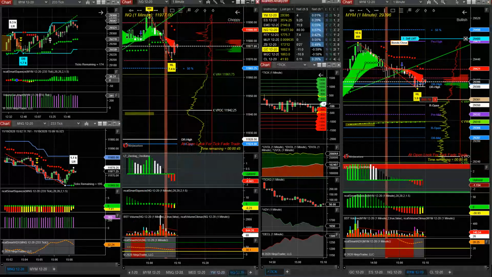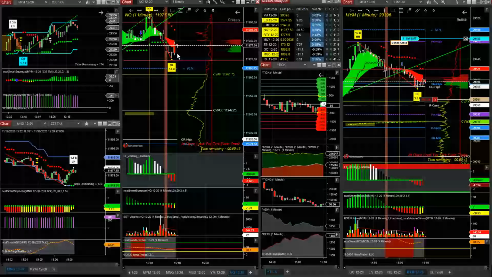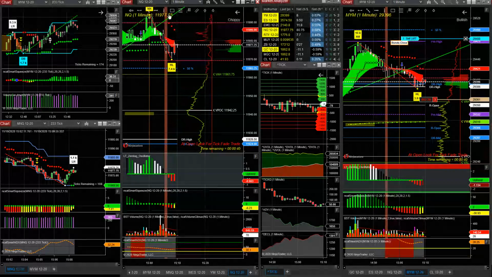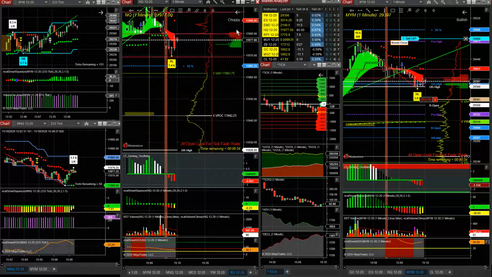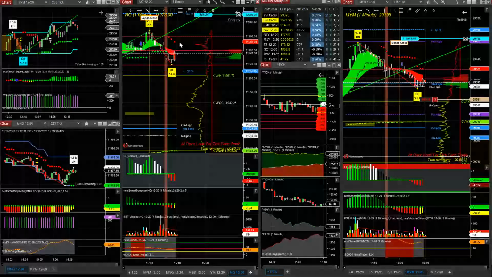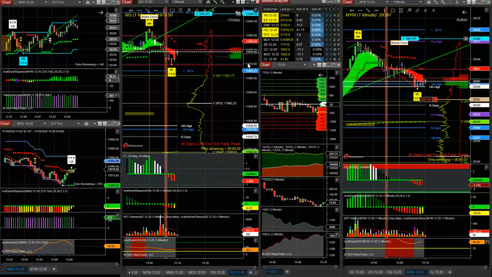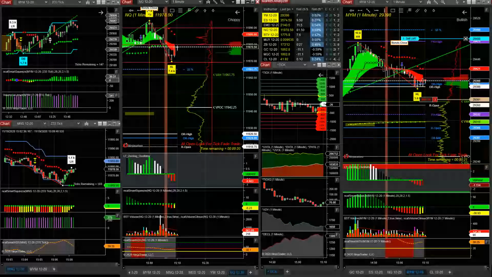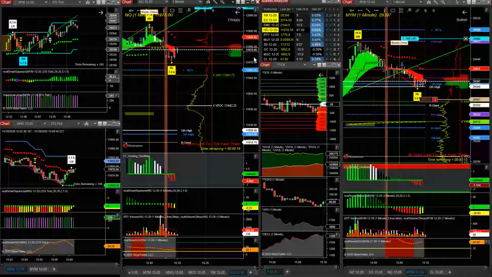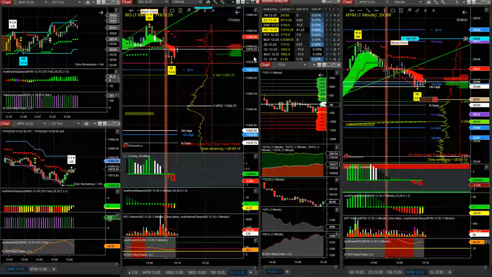But I look to short it again because we pop up here in a downtrend. So if we come back, if we break this cloud, then I won't take the trade. All right, we get in the red dots. There's a possibility we come up, pivot, and then we pivot down back. But taking it up here was one of the best trades here. All right, so we get a nice flush. Trade is up 200. I get like $130 off for it. I give up like $70.